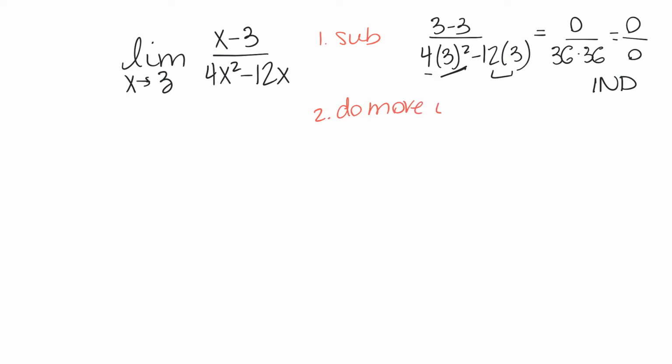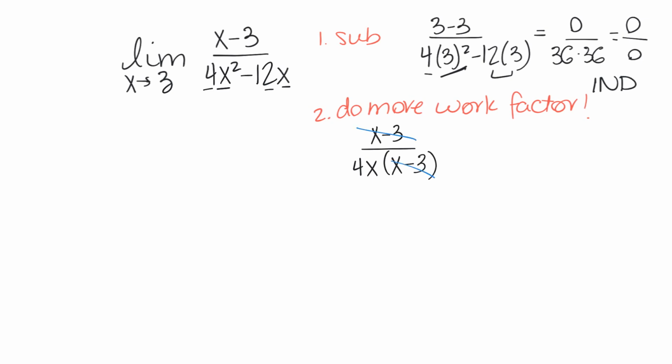And I am going to factor. I'm going to try and factor again because I feel like I've got a 4 and a 12 and a 3. Those kind of go together. All right, so on the top, I can't do anything. I've got this x minus 3. But on the bottom, there's an x, and these can both divide by 4. So I'm going to factor out this 4 and an x, and that leaves me x minus 3. And then I'm like, oh, snap, gone. But I'm going to be careful because there's still a 1 on top, right? So I have 1 over 4x.